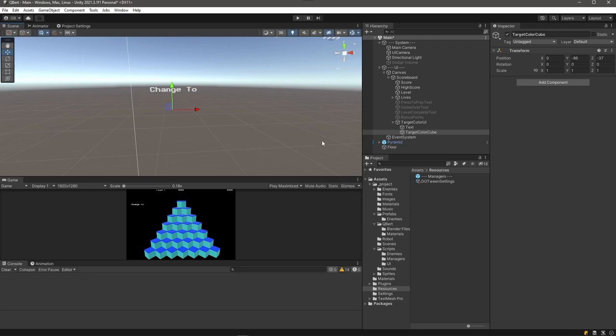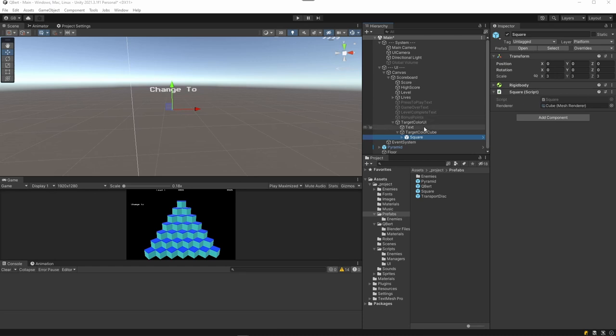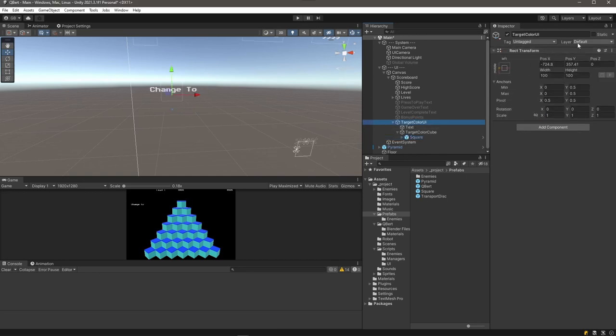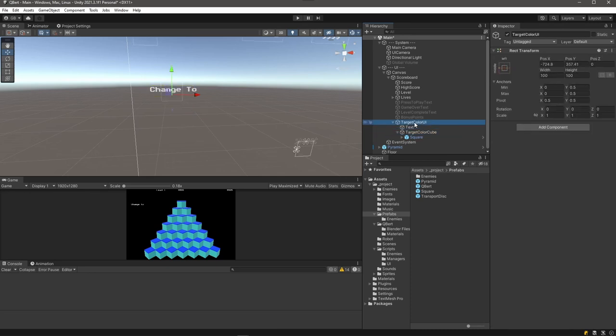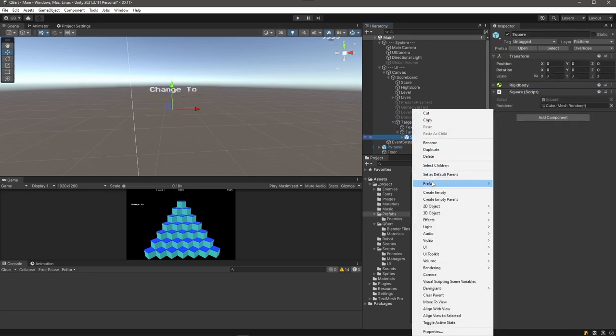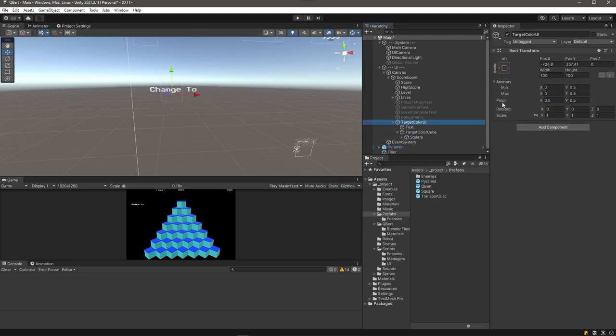All right. And then I'm going to take from our prefabs, our square, and make him a child of that guy. And I think I'm going to have to really scale this guy up in order for him to be seen. Oh, I want this to be on the UI layer. Actually, before I do that, I want to unpack this prefab. So we'll go up to prefab, unpack completely, because I don't want to mess with this. Now I will change this to UI.